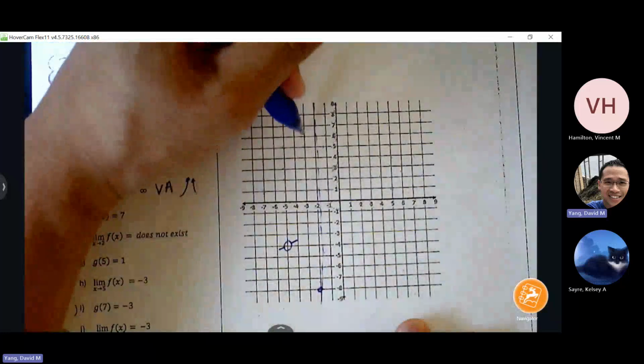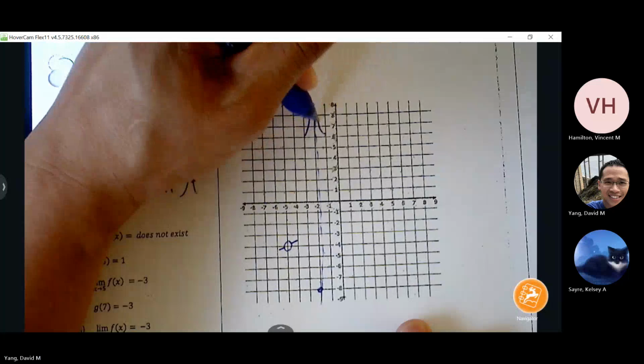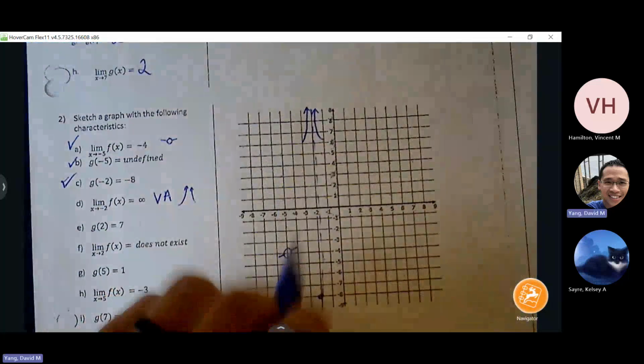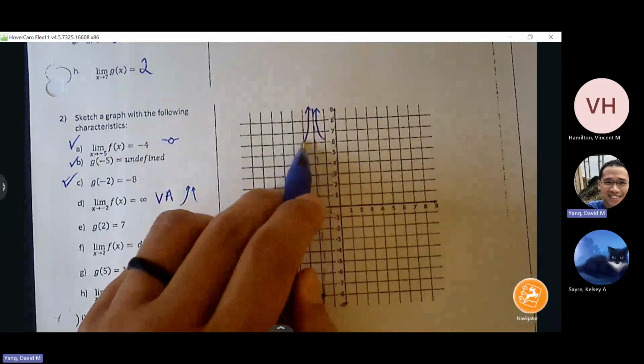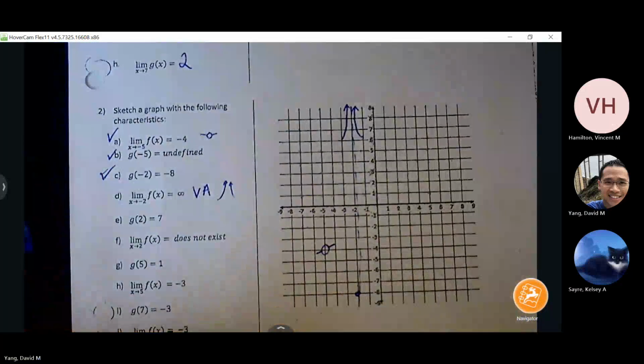That's just my preference. So I don't want to do too much beyond that asymptote, but I just want to go far enough so I can at least fulfill that condition, and then I'll leave my graph to connect with the rest later. And make sure your arrows are moving closer towards the asymptote and not further away.